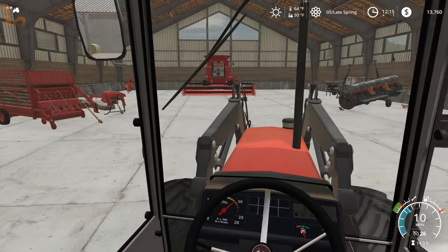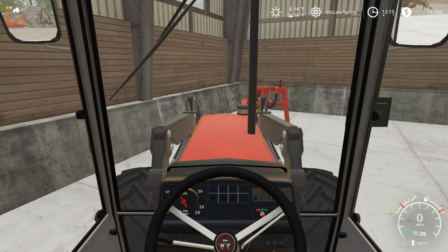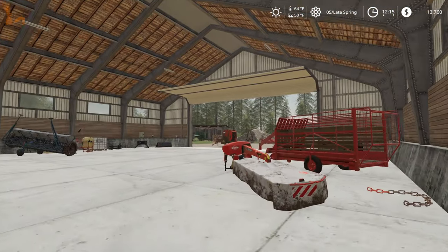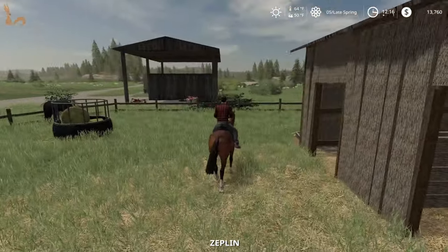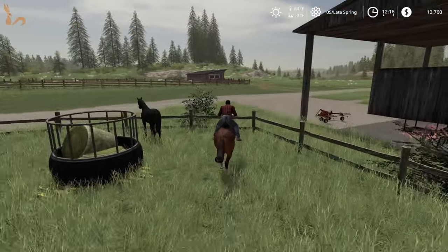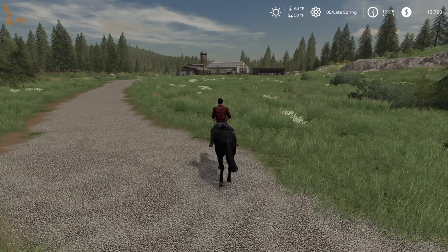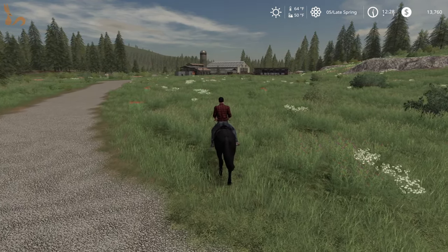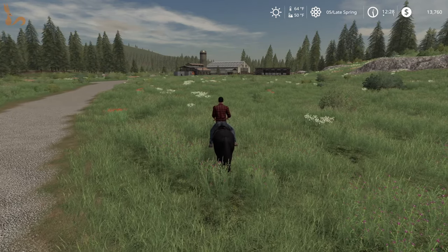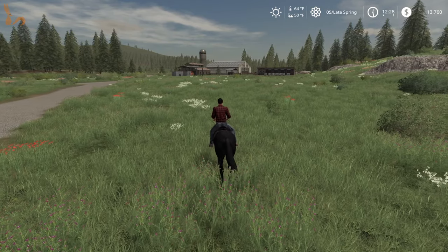Tractor away. Pop it in here. I could take those trees out too, actually. Anyway, we'll take the horses for a ride. Oh, while I'm riding Liberty, I'll send Georgia the text. Just let her know about this wolf and that one of my sheep's gone. Tell her her cows are fine. I don't think the cows will be an issue. If a wolf gets in there, they'll go berserk and rip it apart with their horns.